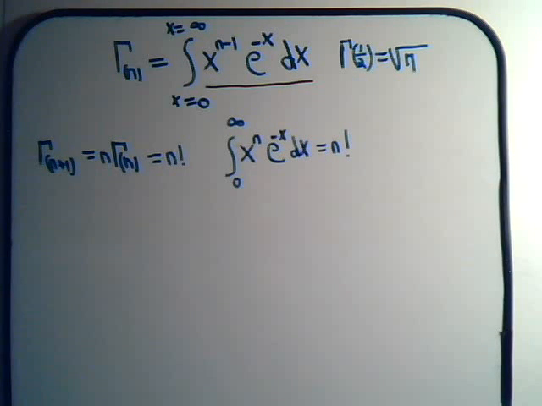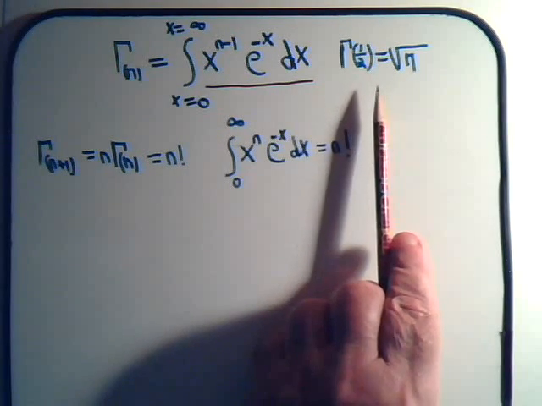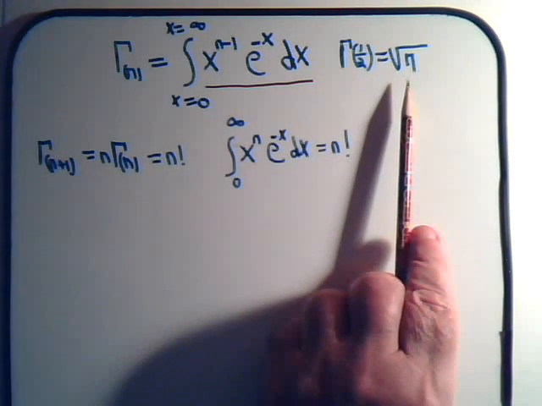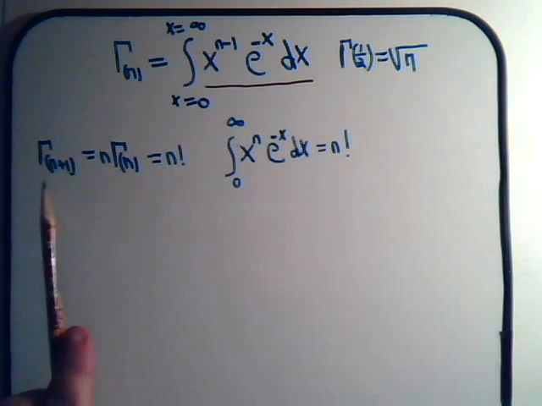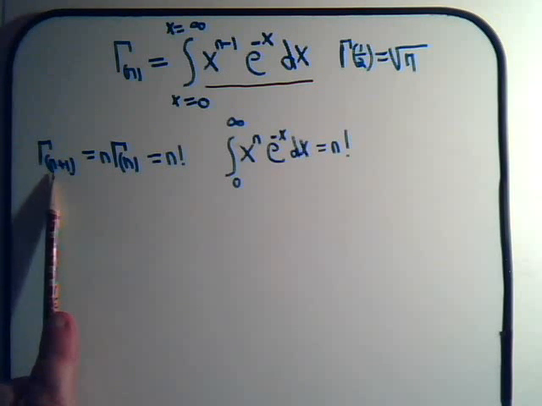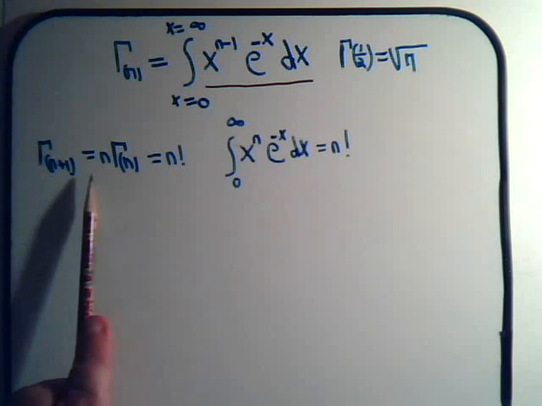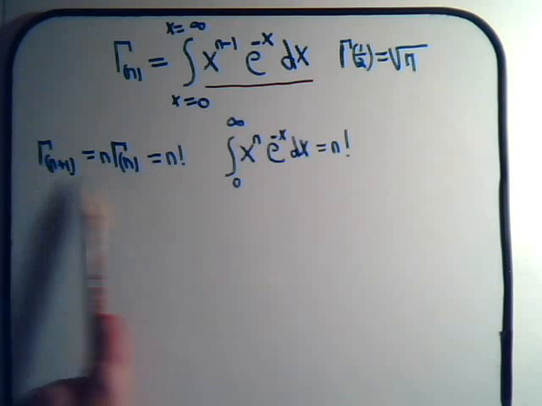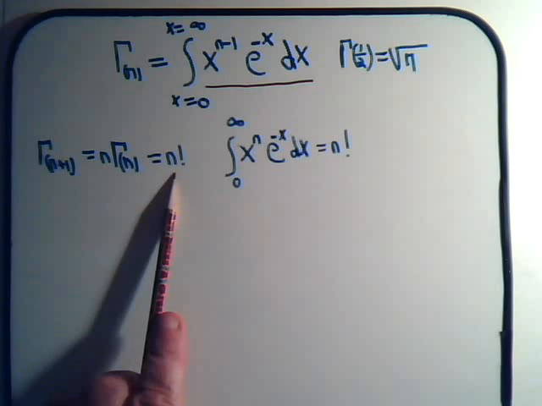Okay, we spent some time in the past videos examining the gamma function and some of its basic properties. In the last two videos, we were able to prove that the gamma function of 1/2 is equal to the square root of pi. In the first video, we established this relationship that the gamma function of n plus 1 equals n times the gamma function of n.